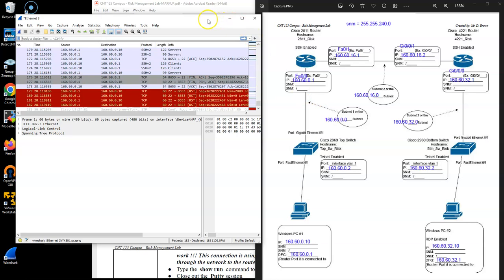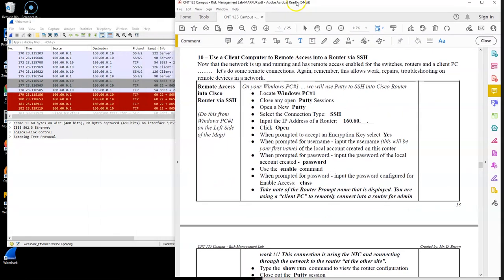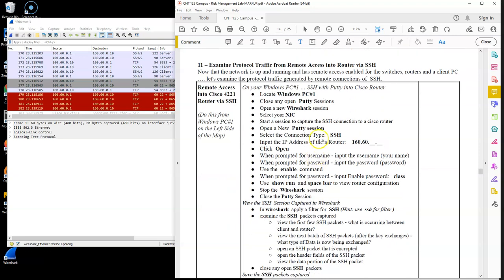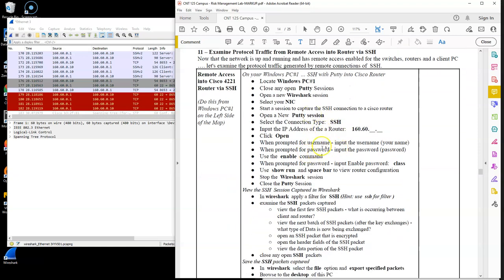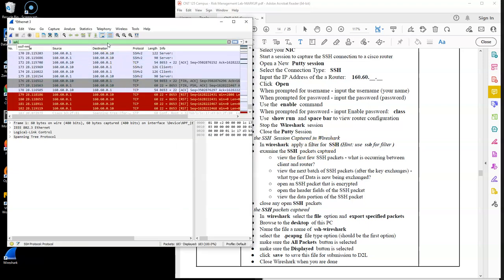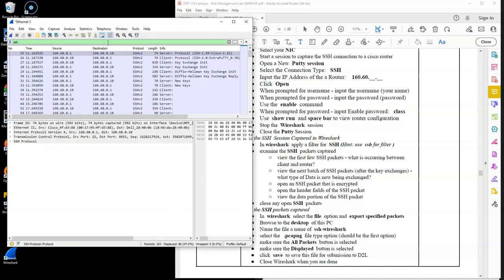Okay, so now let's look at our Wireshark session. Here's where we did our session. Let's try to apply a filter for SSH and see if we can see our SSH packets. First thing we see up here is one going to 10, and then 10 going to one, so it's me talking directly to the router.